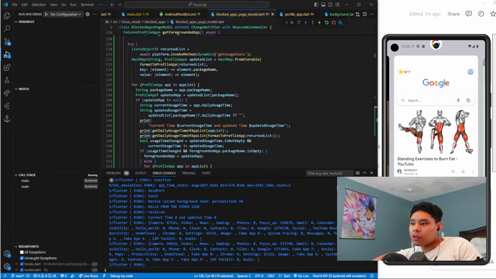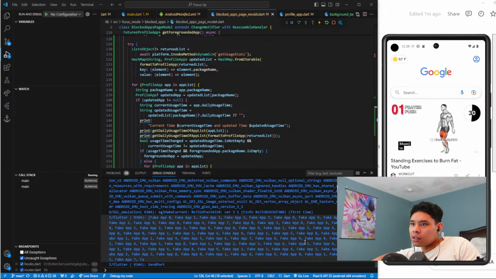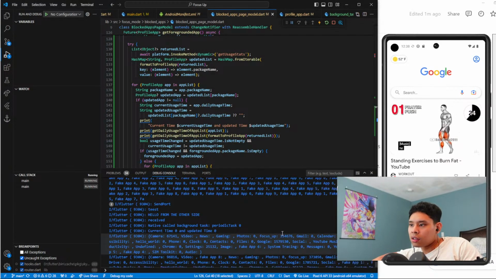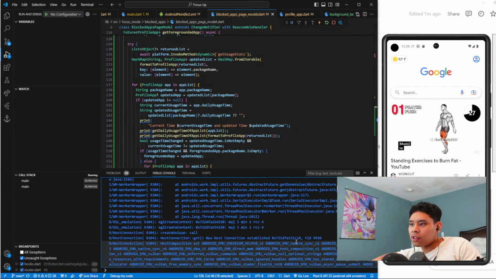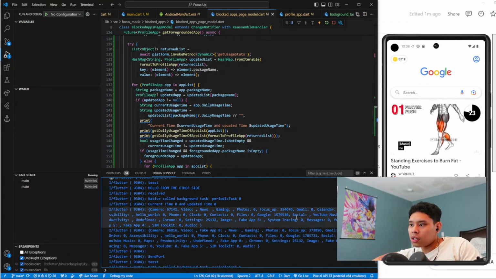So now if we restart this, we're going to see if the initial usage data gets updated, and it does to some degree. It gets updated to 157, which isn't necessarily 177 right here.